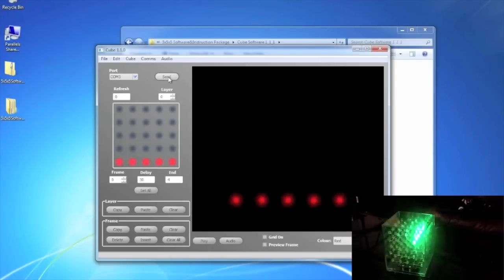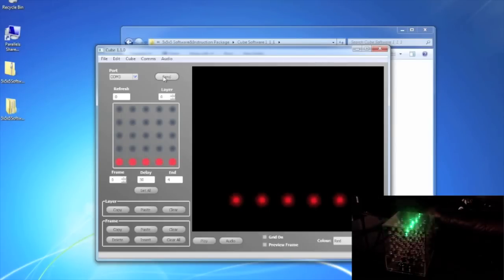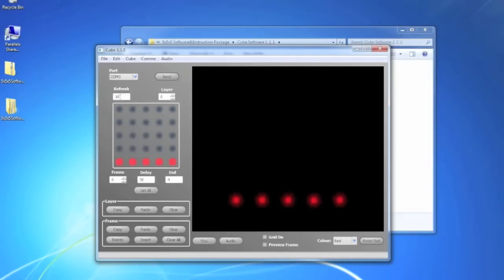And say, oh, what's that? Well, that's multiplexing. To fix that problem, adjust your refresh rate here. Usually it fixes it if you type in 10, 25, whatever works for your cube. You might have to play with it a little bit. But after you type that in there and set all, you just click send, and it should do the trick. As soon as you send that, it starts playing the pattern there. And we can now exit out of the program, and that cube will retain that pattern.